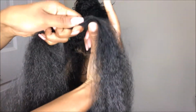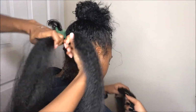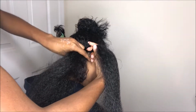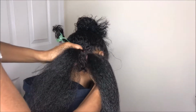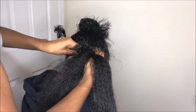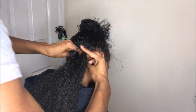But okay, so I'm trying to explain this. So taking your index finger and your thumb, you're gonna grip the hair on both sides. Now if you don't know how to braid, this might be a little difficult, but basically, okay, so now you have 3 sections of the braid. You're gonna take the fake hair, and that's gonna be your section 1 and 3, and then you're making the person's hair or your hair the middle section, if that makes sense. And then you just basically begin braiding.